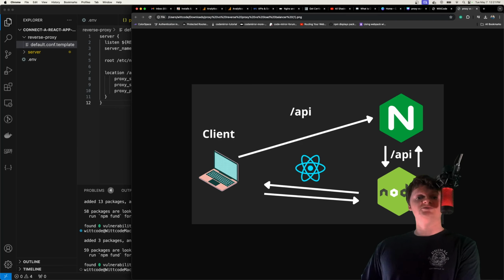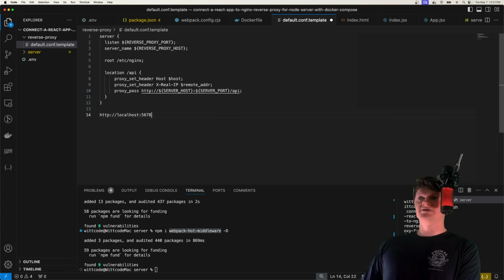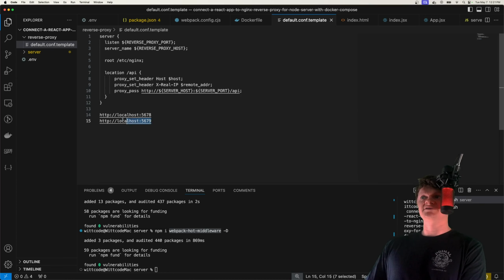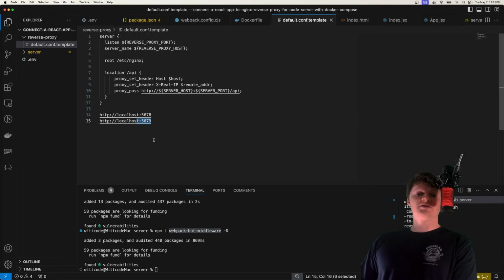Cross-origin resource sharing, or CORS, is a mechanism enforced by the browser that uses origins to determine if a website at one origin can request data from a website at a different origin. For us, in this application, Express will be listening on this origin here, whereas Nginx will be listening on this origin here. So these are different origins because the port numbers right here are different. So if we serve up our React app from this Express server and then make a request to this origin, CORS will block this request.